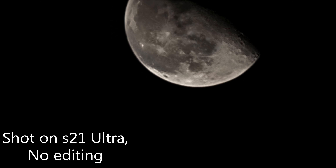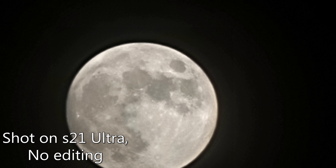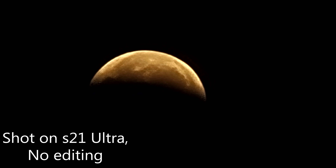The camera on here is insane. I'm going to throw some pictures up right now — photos I took of the moon. These are not edited; they are just zoom, point, and shoot on the phone. It's phenomenal that a phone sitting in our pocket can do this. For a camera to make a shot like this even 10 years ago would have cost thousands of dollars. It's incredible that something this small and portable can take shots like that.